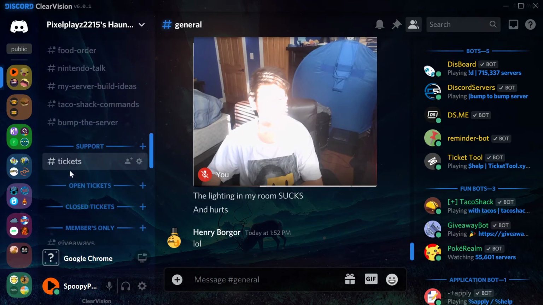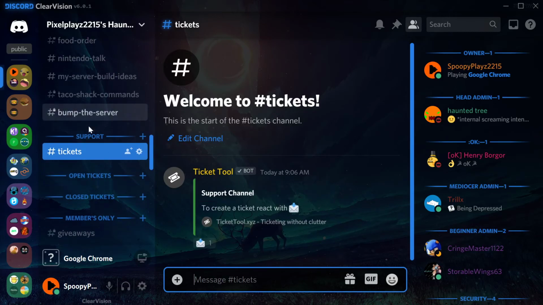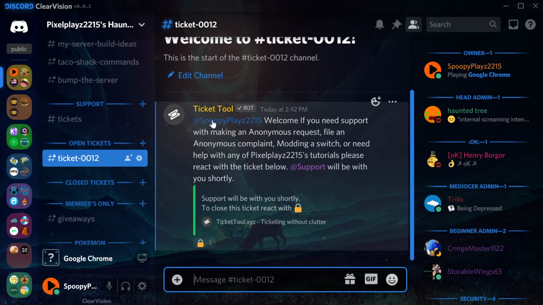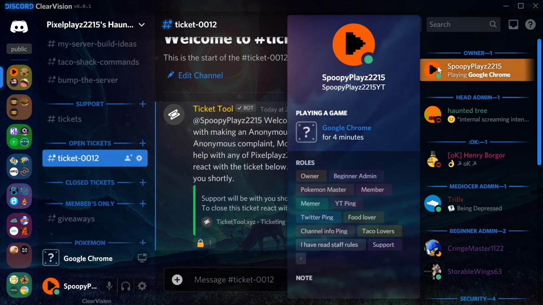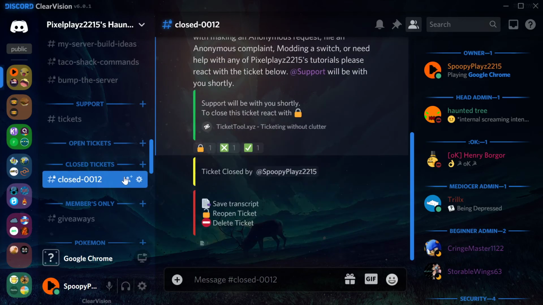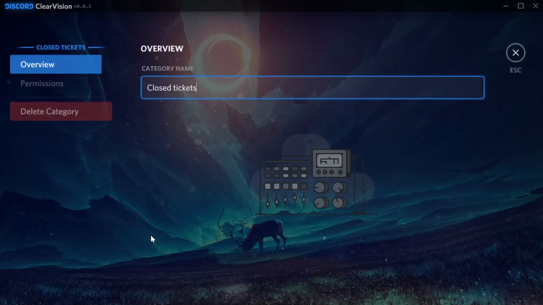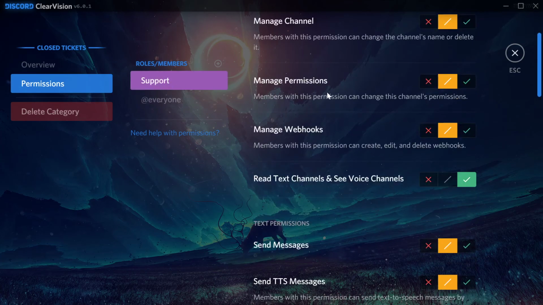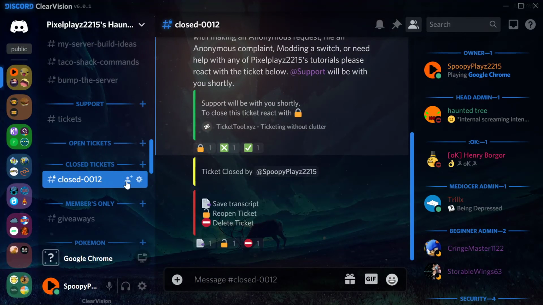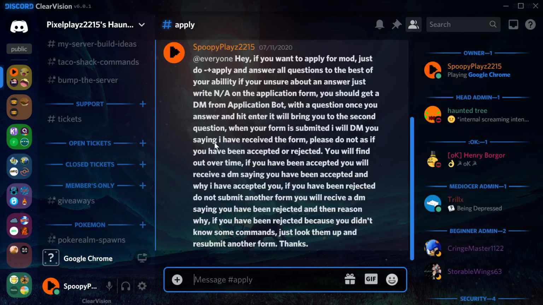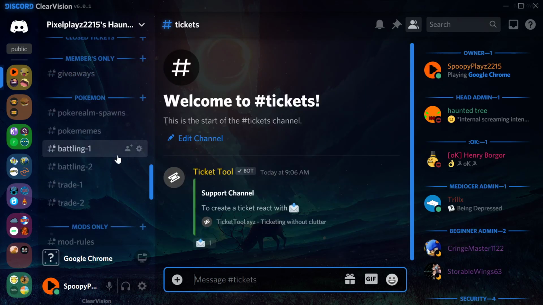Also, I am adding stuff to my Discord server. Now we have a support channel. So you open up a ticket and then you'll get pinged and then the support team will get pinged. Don't worry, I have the support role as well, so I might be able to help. And then once you're all done, only mods can actually see these tickets, I'm pretty sure. If I go to edit category permissions, yeah, only the support team. At everyone cannot read, but only the support team can. So that's cool, and then I could always just delete the ticket. It'll be deleted in 5 seconds. Bam, auto deleted.